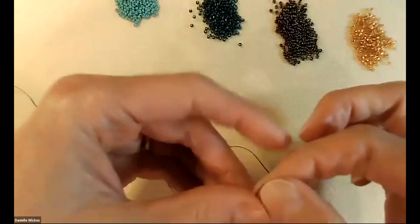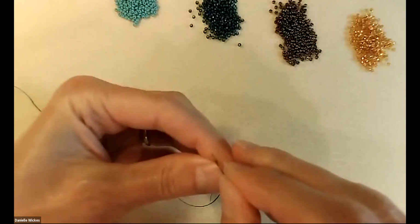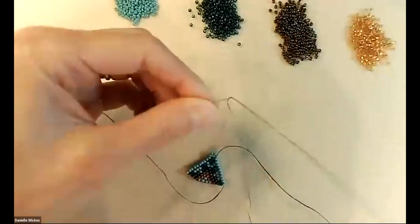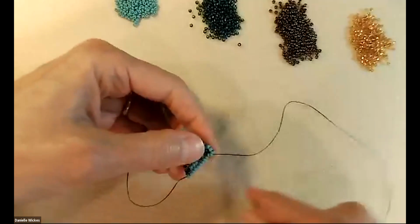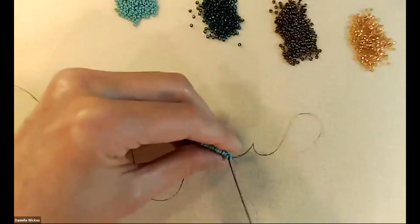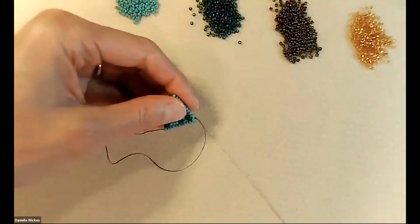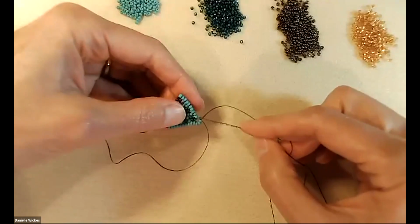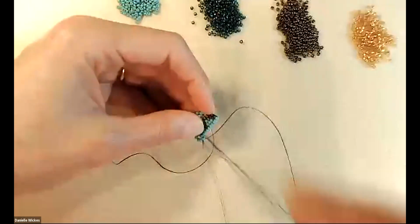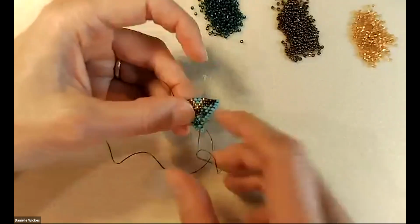And bear with me here, I lost my needle. Okay. Okay, so there's through all 4. Almost. All 4 there. Okay, and now I'm on that other side. Go down through that bead.